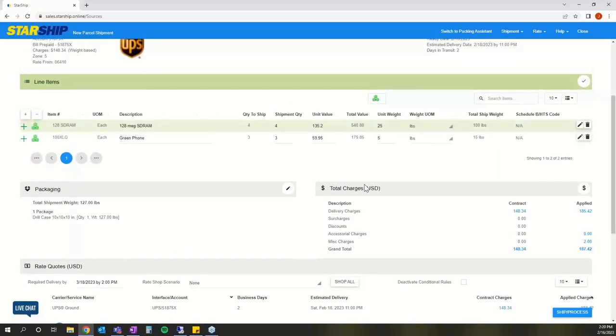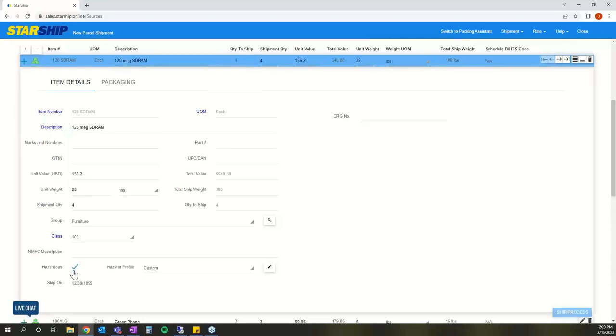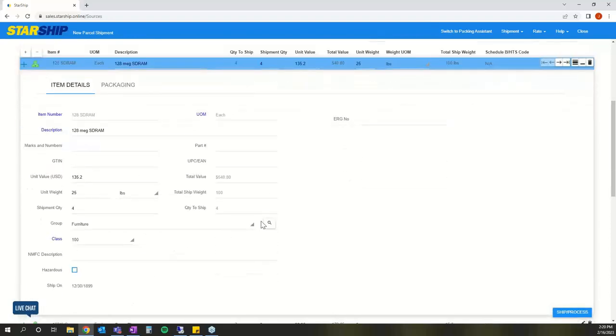Next, as Simon said, StarShip does have line item integration. So right here, you're going to see some line item detail of the specific items that you're shipping out. If you jump in a little bit more here, it breaks it out more in depth. You'll see class information and NMFC number information has been placed here as well. So for any LTL shipping that you're doing, you've got your hazardous profiles here. StarShip recognizes a hazmat profile coming over, and that box will be checked off. And typically, if you're shipping internationally, you will see an international tab up here as well with some more in-depth information for international shipping, such as country of origin, and all the good information that you'll need for international shipping will be housed there for that specific item inside of StarShip.